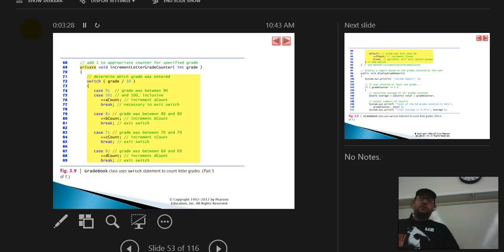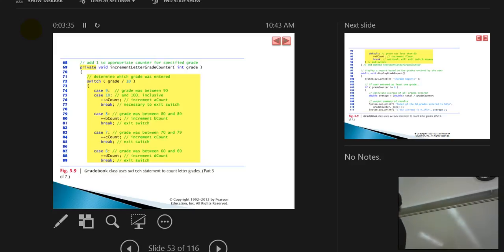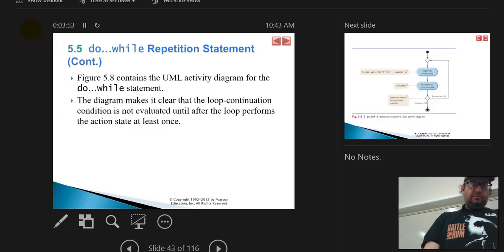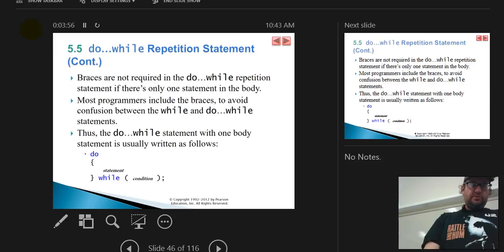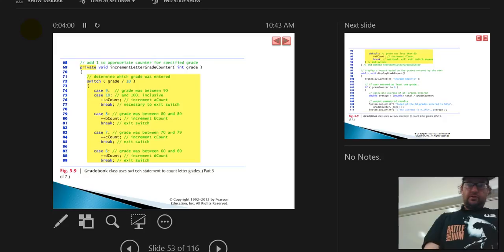So in practice, an if statement, for example, would be like, you'd say if grade div 10 equals 9 or equals 10 or equals 8, and then you have a big long if else, if else if statement. A switch statement allows you to get around that. I think there's actually an example of that up here, or no, there isn't. But I'll draw it on the board. The people online won't get to see it, but that's all right.